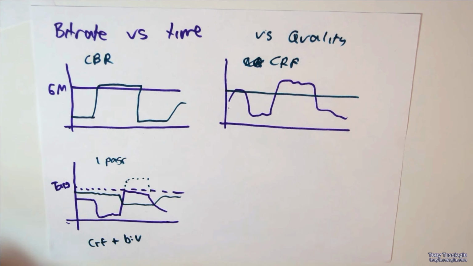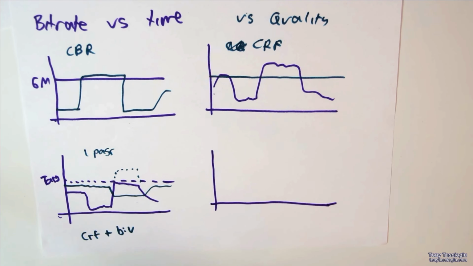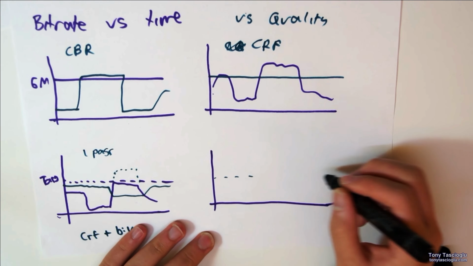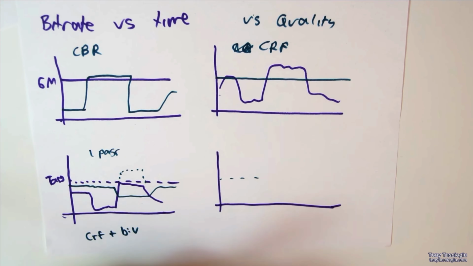So let's take a look at two pass. With two pass, we first are going to do our run of the video, and we're going to figure out what the quality we need is. Right, so we're going to look at what quality we want, and then we're going to essentially figure out how many bits we need to allocate in total. Again, great if you want to hit a particular file size.